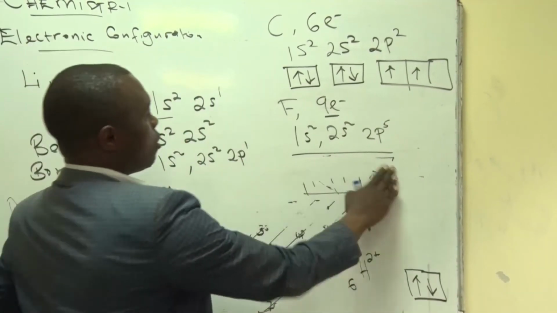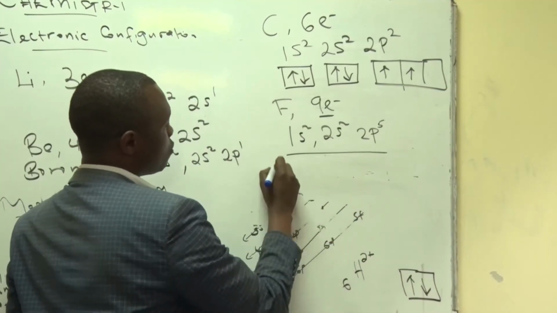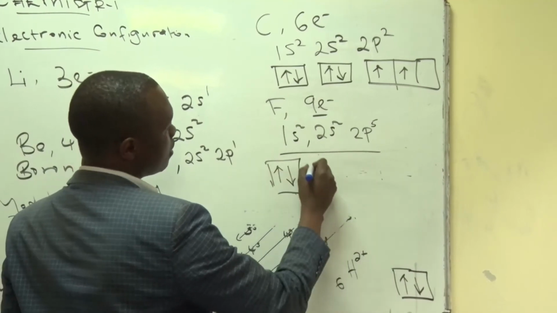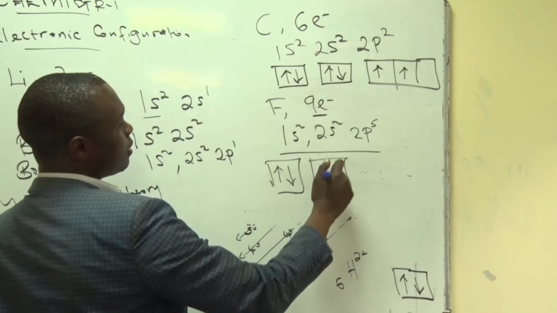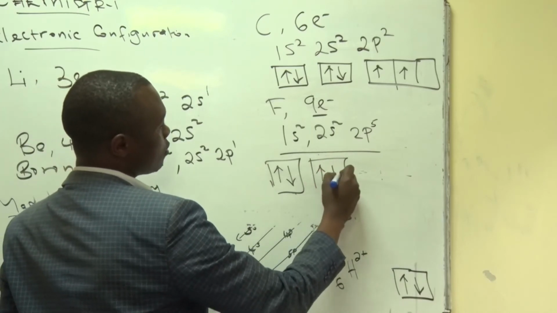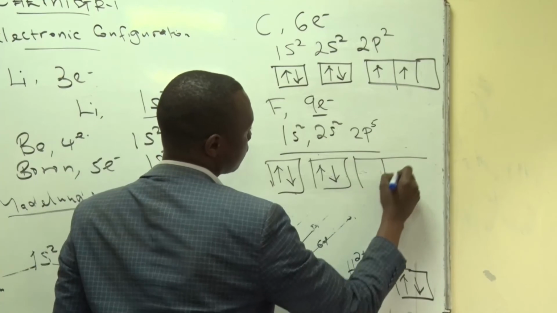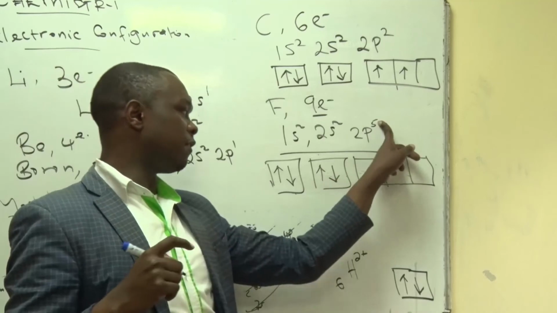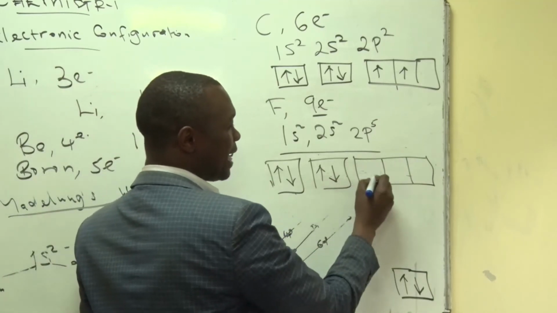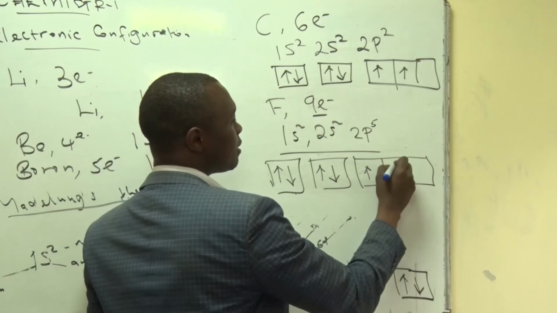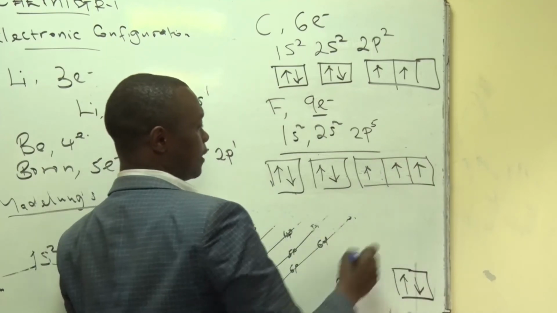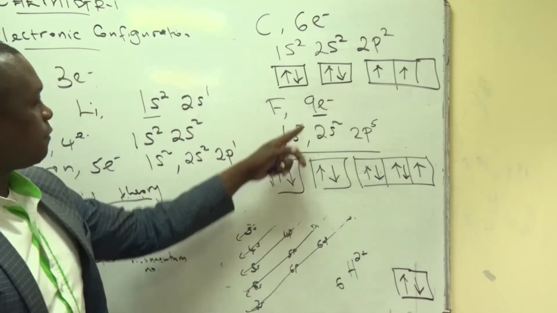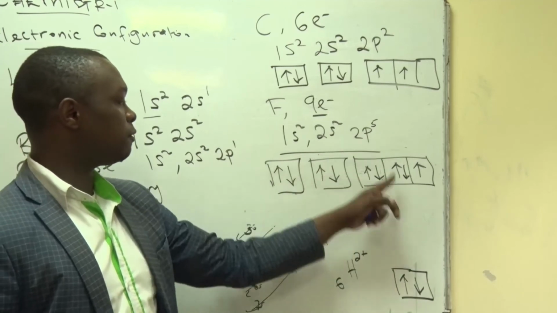Let's do it again. Now we can do it this way. Let's begin with the 1s2. It has a maximum of 2 before we can go to p. We put them together. Then again the 2s. Then you can now do the p. Now in the 2p, you can see there are 5 electrons. So as we were saying, we apply Hund's rule. We fill this one this way first, then we come back again and fill the remaining 2 that way. So we have 1s2, 2s2, 2p5.